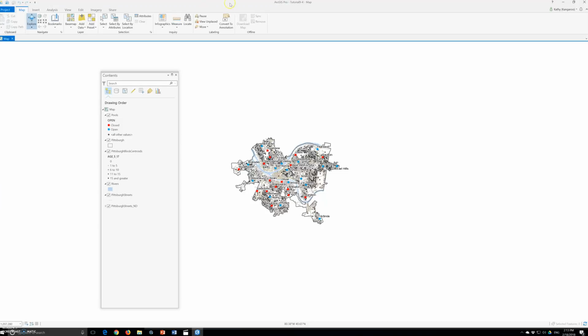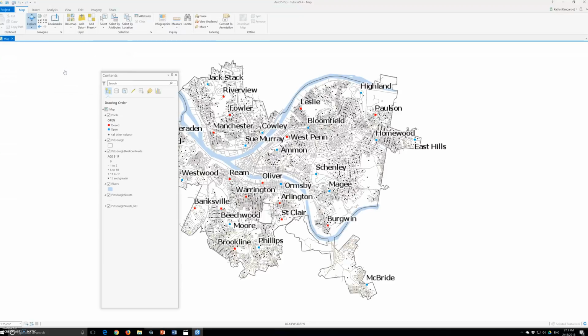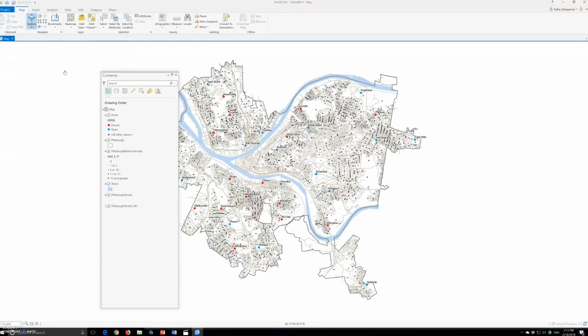Of course, we open our 9.4 project, so we will use the Pittsburgh bookmark. Bookmark again, they really like to use bookmarks. I don't, but I have to learn and use it. So this map has the 32 pools, block centroids with youth population, and the Pittsburgh street network dataset, also included in the Pittsburgh street centerline layer, symbolized using a 10 color for visualization.